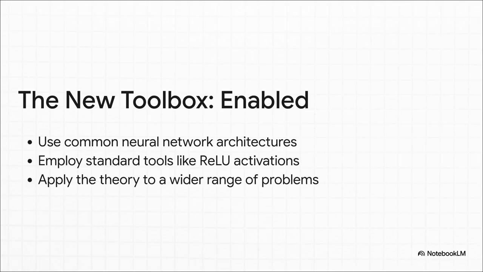By creating a new theorem that just sidesteps that old broken assumption, NEOs basically unlock an entirely new toolbox for developers. All of a sudden, they can use the normal neural network designs they're used to. They can use standard tools like ReLU activations. They can finally take this powerful theory and apply it to a way bigger range of problems. It finally makes all this incredible math actually usable.